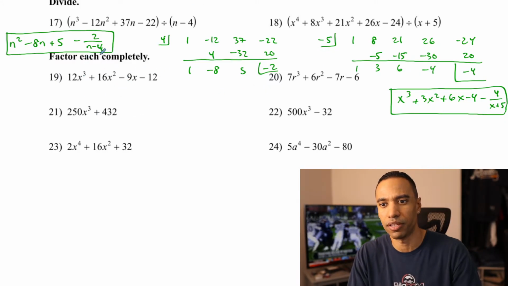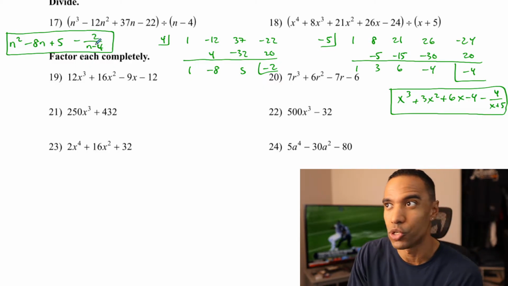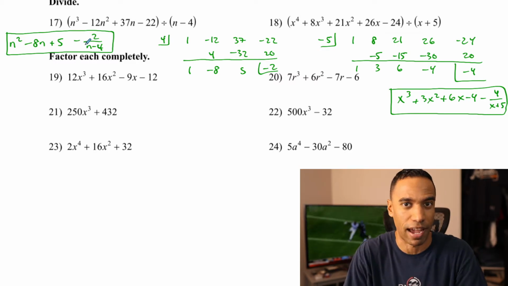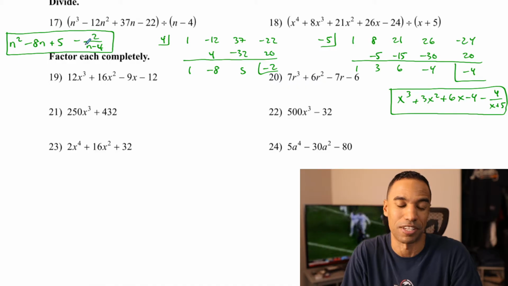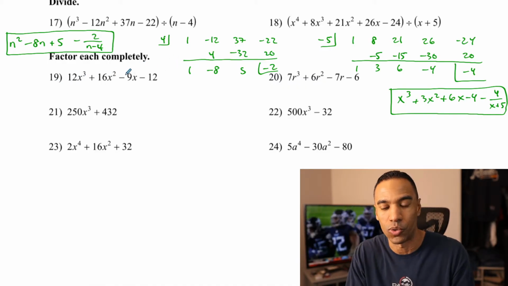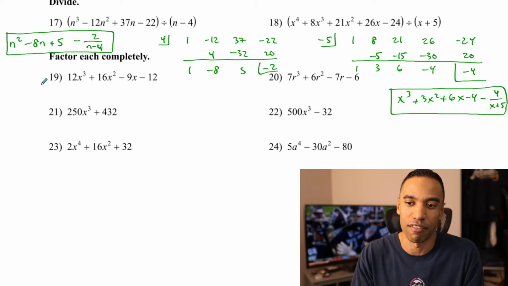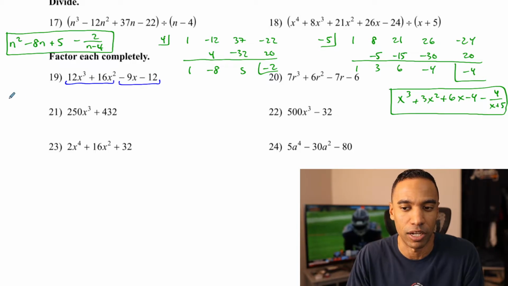All right, factor each completely. Now, I made a big factoring video. If you want to find that, it's about 270-something problems of just me factoring, so these are going to go just as fast as I can here. I always look for greatest common factors first, none of which seem to exist here as much as I'd love them to. And this has 4 terms here in standard form. It looks like I can factor by grouping.